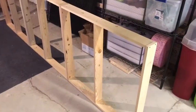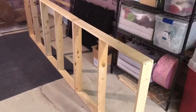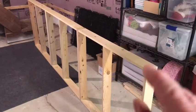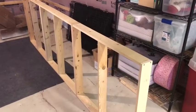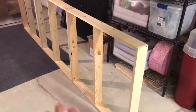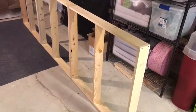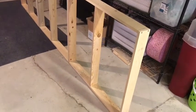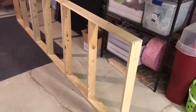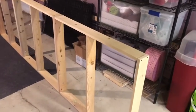Been working on the layout here today. Got the three modules together — bolted, tight. A little bit off on the back part, not sure why, but the front down there is on the ground, it's level, it's solid, and it matches up perfect. The back will be backdrop — you're going to see that. As long as the front's good and everything lines up, and it does, we're good.